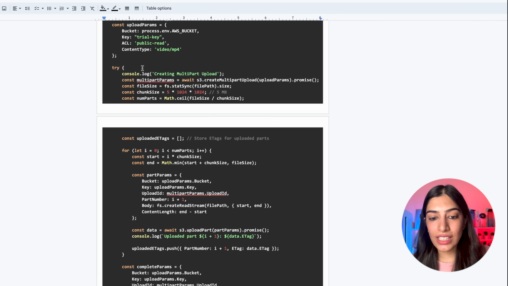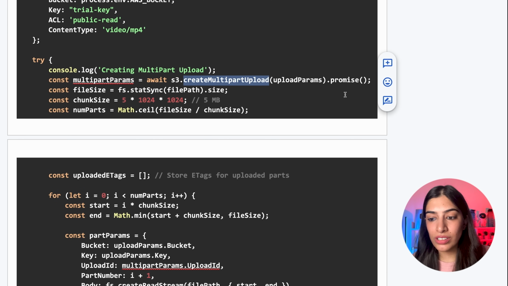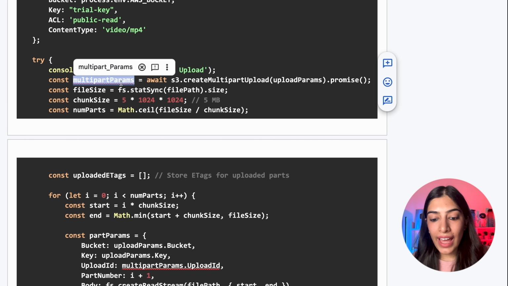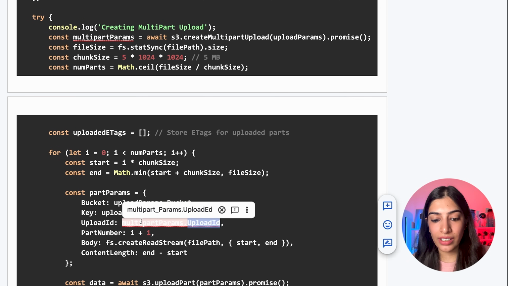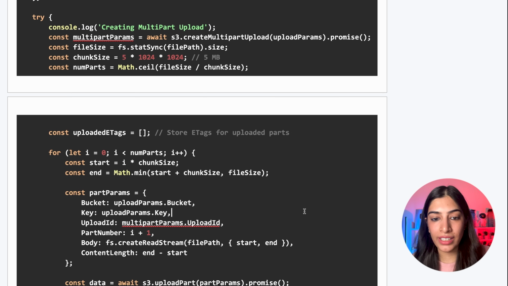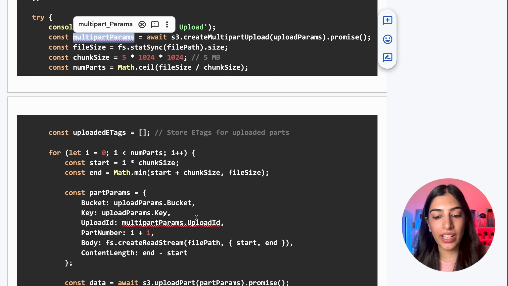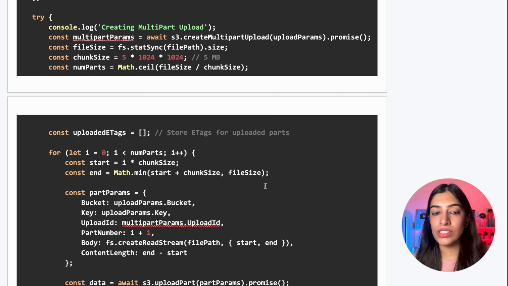And now you can see inside this try, there are basically 3 requests. This is the first request where we are creating the multi-part upload. This is returning a promise. And from this promise, we are getting the upload ID, so multi-part params.uploadId, right? Whatever we are getting from the response of the first one, the initiation one, from this we are getting the upload ID. Just try it out yourself. The documentation is very much clear. You can try it out, right?